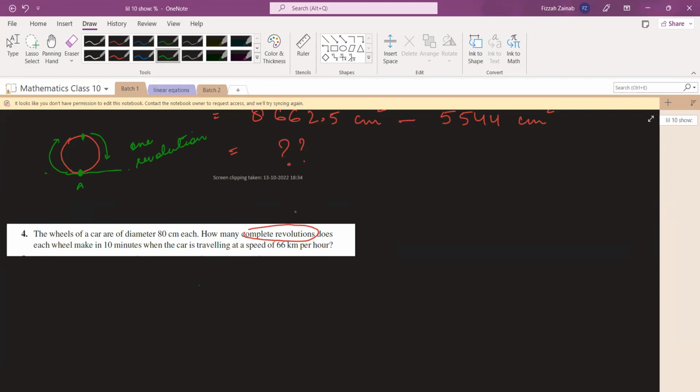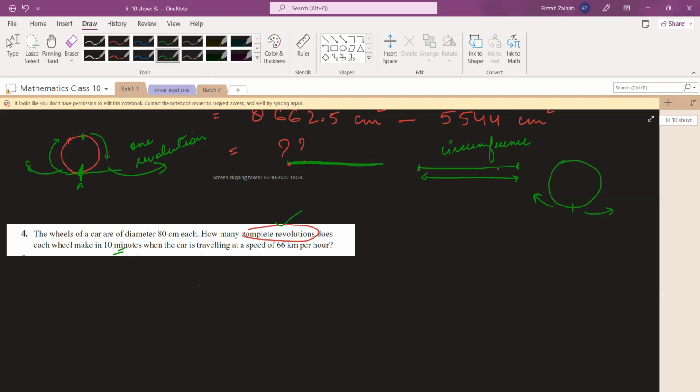So for finding the number of revolutions, you have to find, first of all, what is the distance covered by this wheel in 10 minutes. For the distance covered, if I just break open the circle from here and expand it like this, it will look like a line. Try to understand it like this: this is a wheel, I break it from here and spread the two sides. Ultimately, it will become a straight line. This length is equal to the circumference of the circle. That means the boundary of the circle you have stretched and made into a straight line.